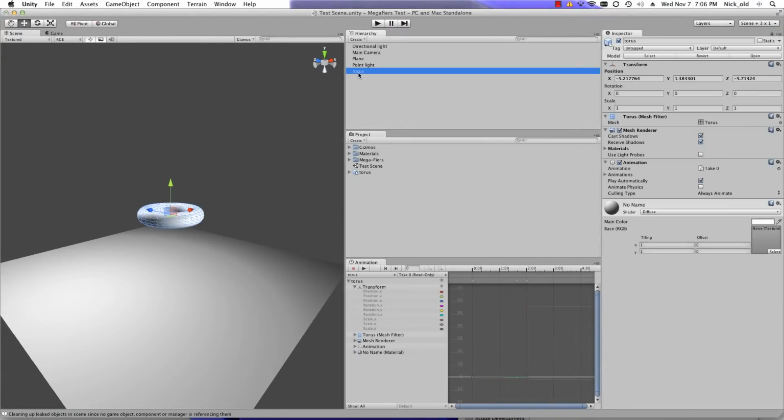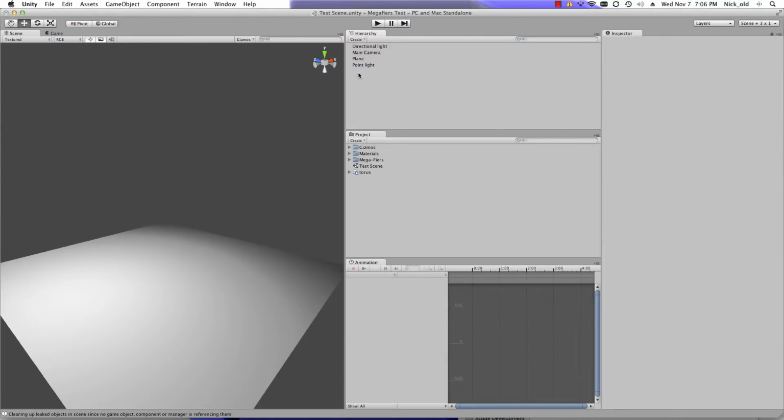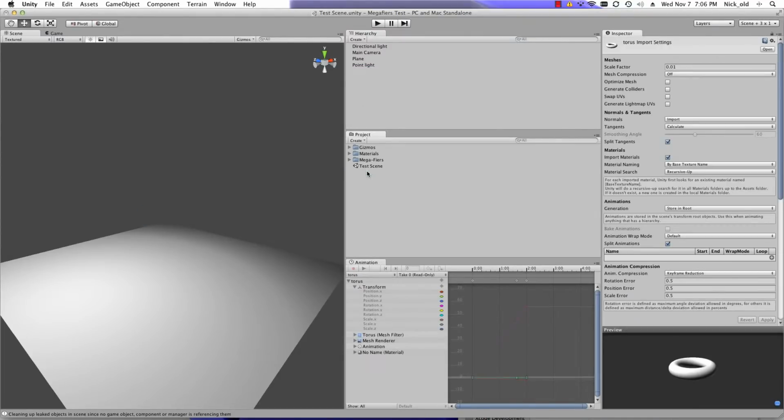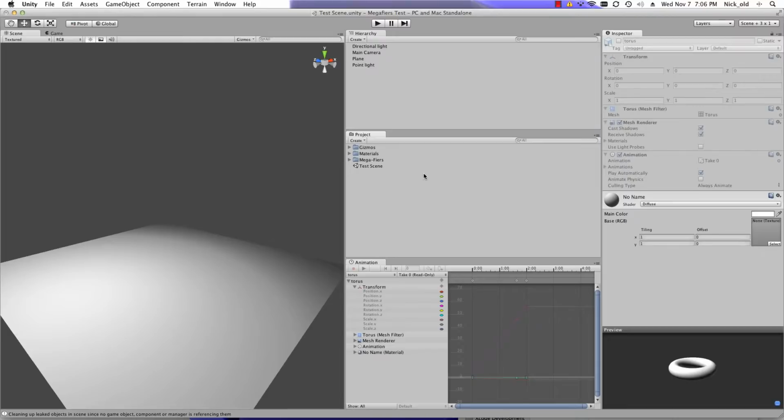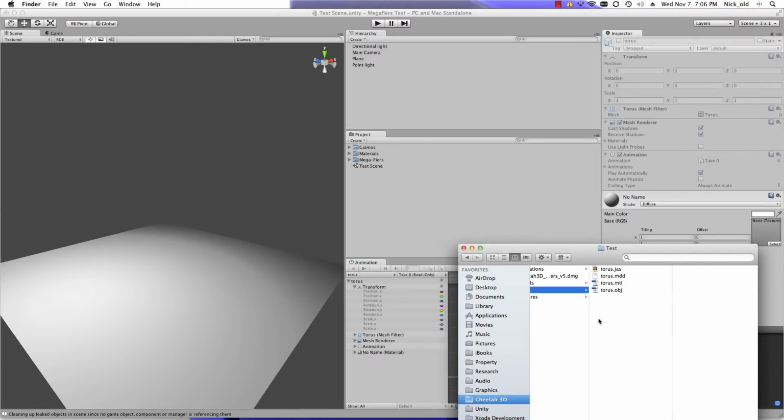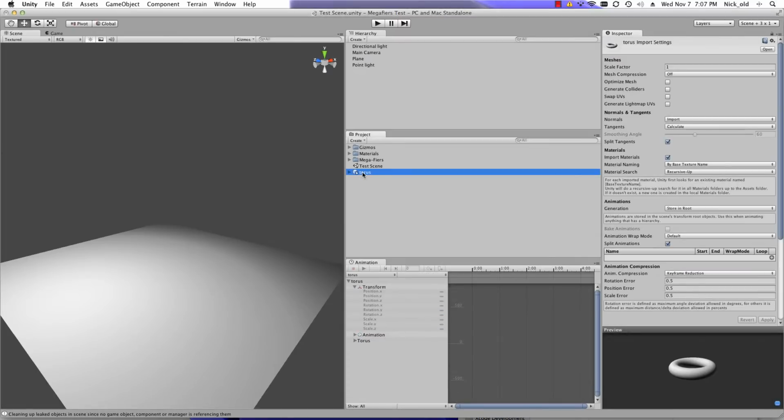Well, I'll delete my Jazz file from the previous example, and instead I'll import what I got from my MDD exporter. Actually, it exported more than just an MDD file. It also exported a materials file, which we'll ignore, and an OBJ. And it's the OBJ we want in this case. Let's drag the OBJ into the project pane, and from the prefab, we'll create the object in the usual way.